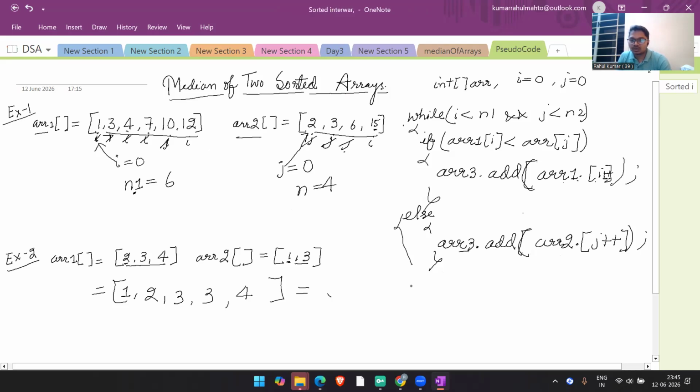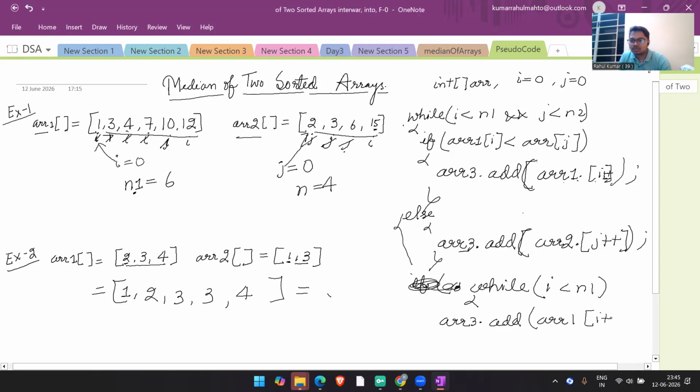So while I is less than n1, what I'll do, array 3 add array 1 of I, I plus plus.